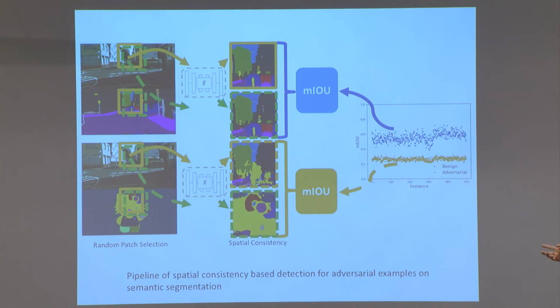And if it's adversarial, because the spatial consistency is broken, the predictions are very different, as you can see from this figure. Based on this, we do not even need to learn any function. We can directly set a threshold because you can see this separation is very clear. It's not mixed up together. So these types of intrinsic properties are very hard for attackers to avoid.